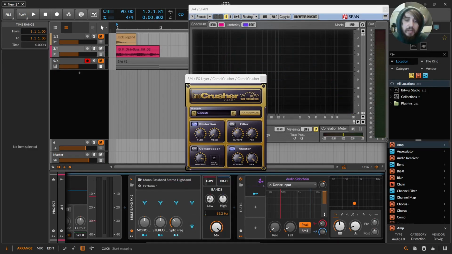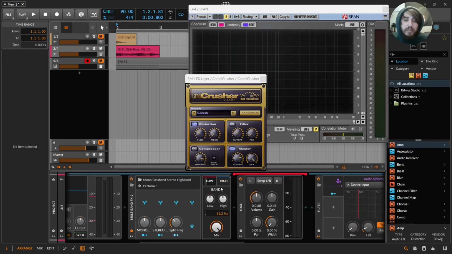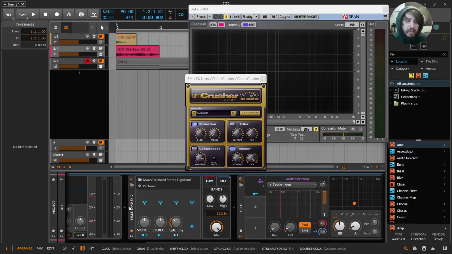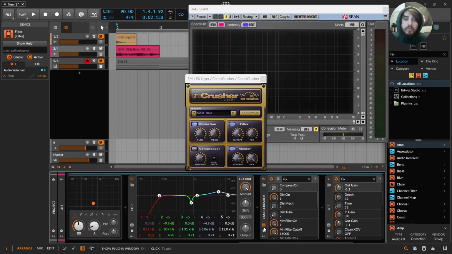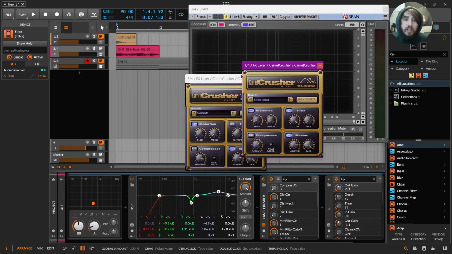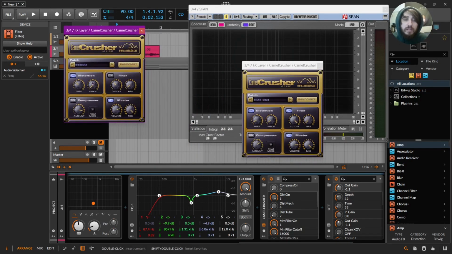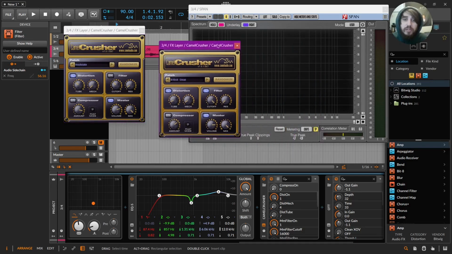Here's where I take away the low end stereo information. This is a preset. I think I might have got this off the internet. Some EQing, another Camel Crusher. This one I really like. So this is the first Camel Crusher, fuzz. And then this British Clean is a preset I use quite often.